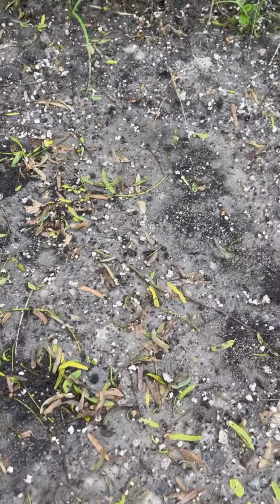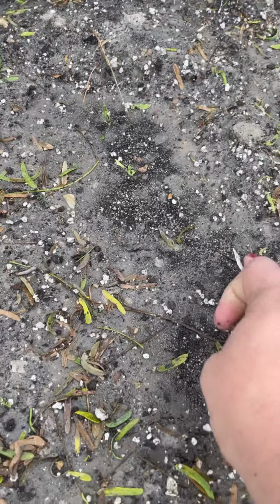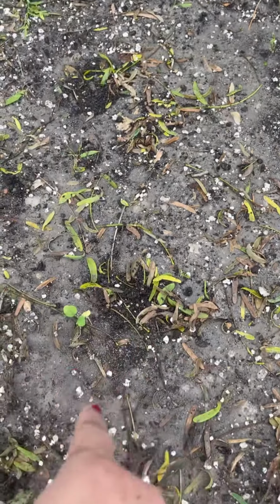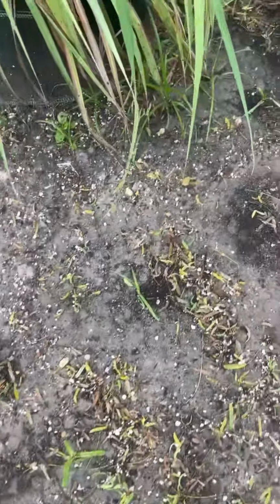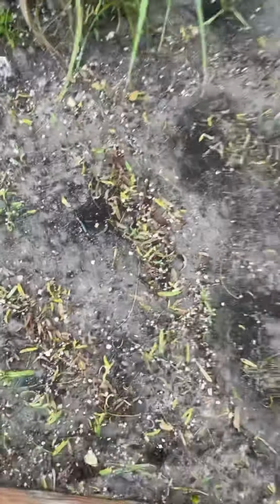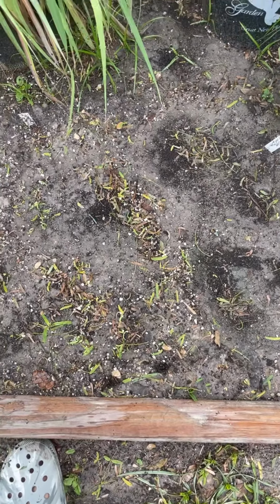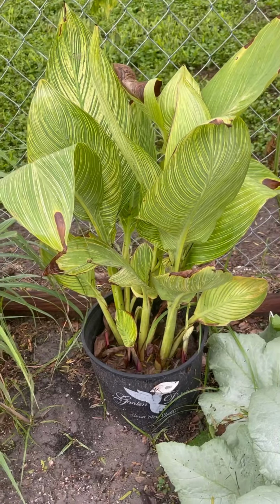Here, story of my life. Oh, it's like an Egyptian spinach. It's coming up. That's a weed. Here, what do I have here? Oh, Star of David okra. So all in this area, I sowed some Star of David okra. We'll see. That was a gift from somebody from our church. I don't remember what it's called now.